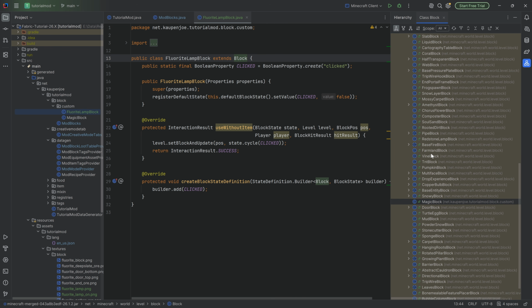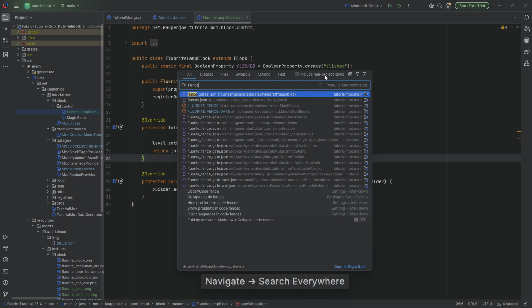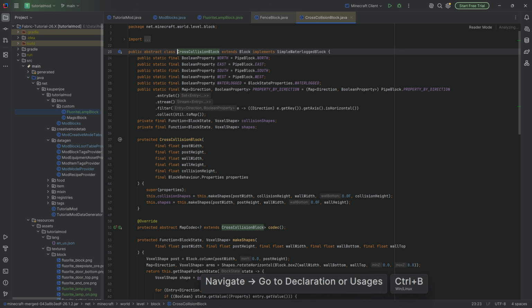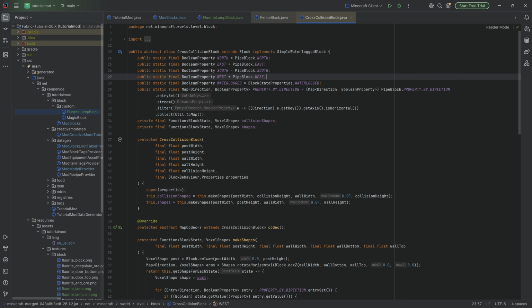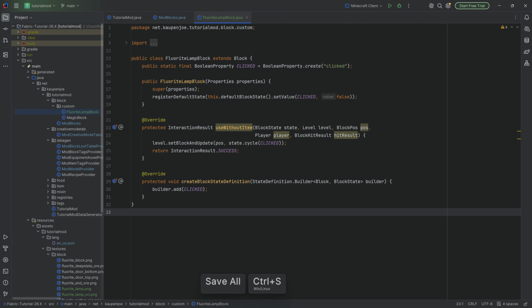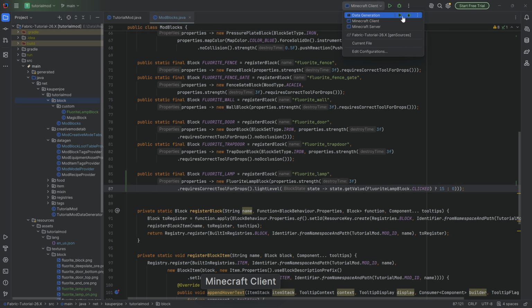There are some that are absolutely insane. So we've seen the crazy JSON files already for the block states. For example, the fence block or something like that. That one actually doesn't have any. Oh, it's a cross collision block. There we go. So it has different Boolean properties, and it goes freaking crazy, as you can clearly see. So I do highly recommend you go through some of the vanilla blocks if you're interested in more of the different properties that exist. For the time being, though, let's run the data gen.